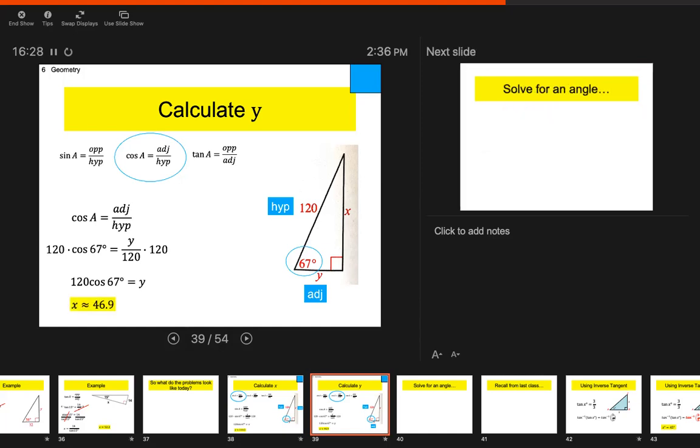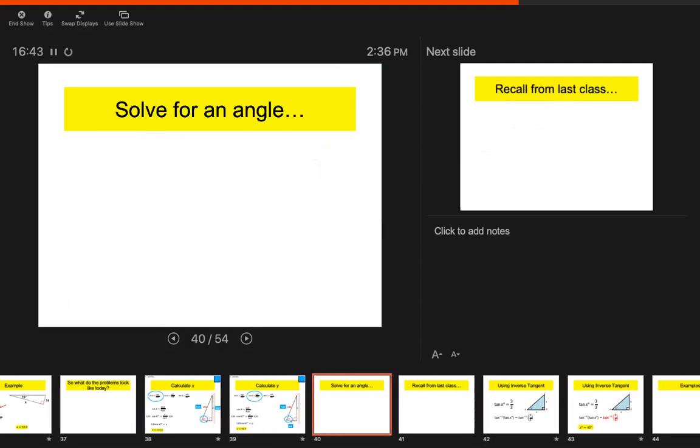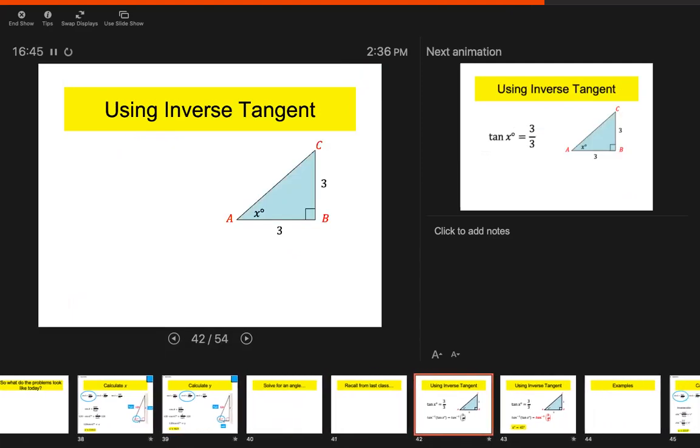Okay, cool. So that's solving for a side, yes? The only way they make this uglier is that they just give you a shape where you need to count up pieces, like the last ones, 15 and 16 were. And we'll do one of those at the end here. All right, solving for an angle.